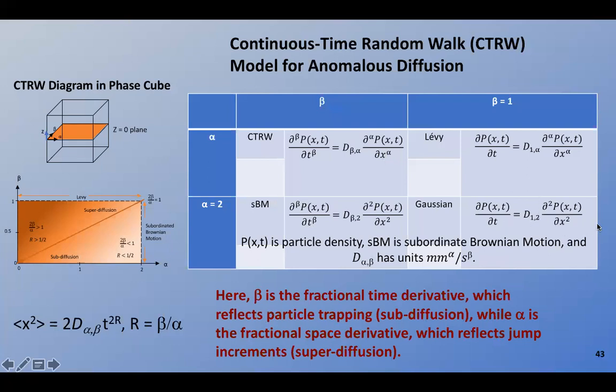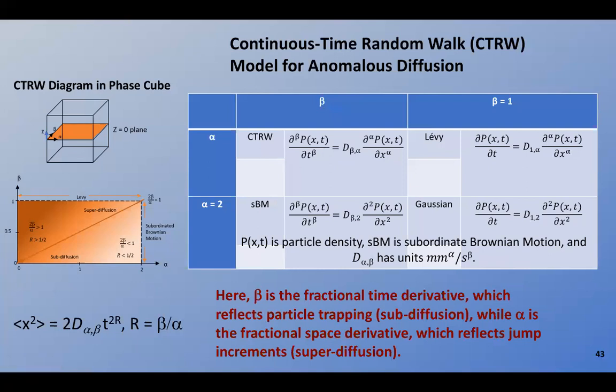You can have things like CSF that are normal diffusion in a fluid type or homogeneous environment. You can have the full super and subdiffusion models of the CTRW for very complicated tissues. In other cases, you might be able to argue that the fractional space or fractional time derivative are the only things you need to worry about. So you can look at this phase diagram here then as connecting the alphas and the betas.